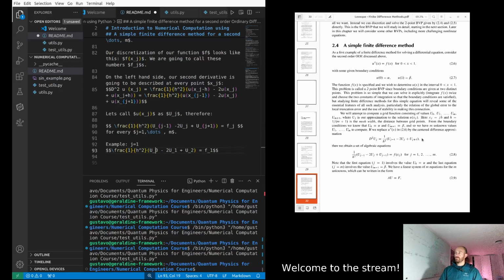What is u sub 0? Now u sub 0 is equal to little u of a, right? Because u sub 0 is x of 0, and this is u of a, and the boundary condition tells us that u of a is equal to alpha. So that's super important. This is where the boundary conditions come into play.